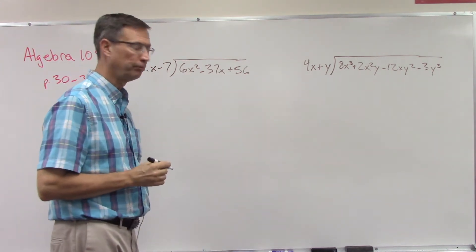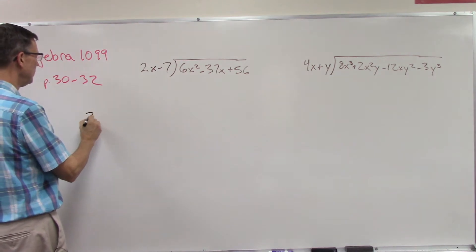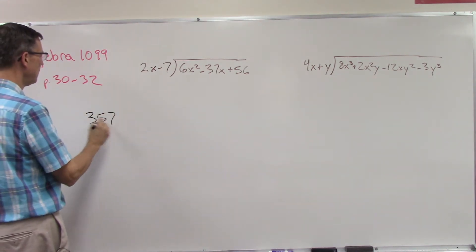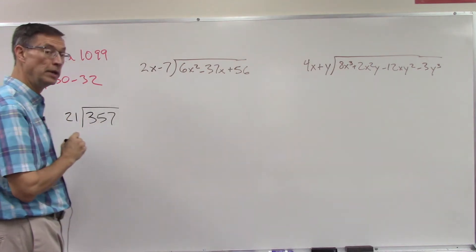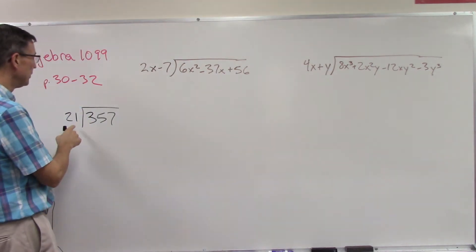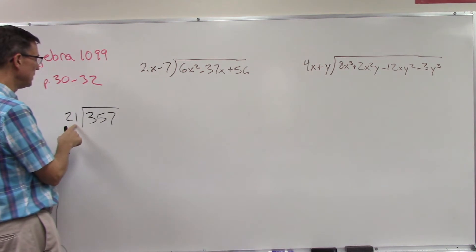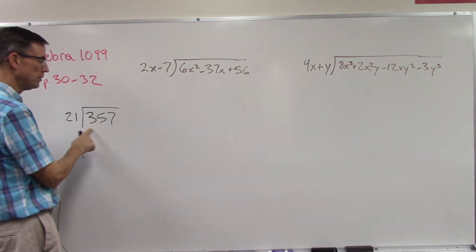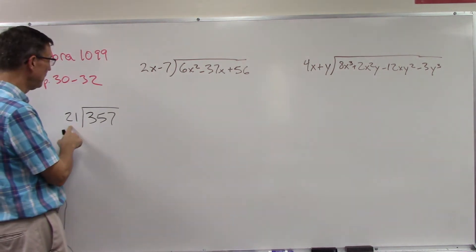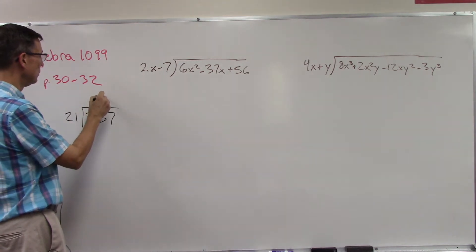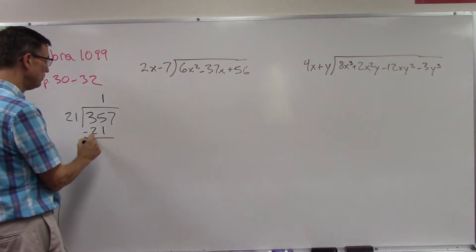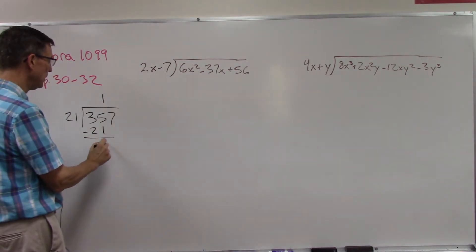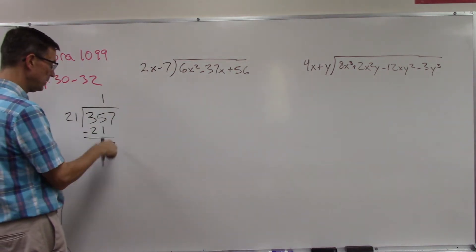When we do division like this, I always think of division with my students like if you had a big number like 357 and we're dividing by let's say 21. You would think how many times would this part go into just the first part, the two digits divided by two digits. You'd say it would go in once, and then what do you do? Write it underneath, you multiply it, and then you subtract and bring down the next digit.